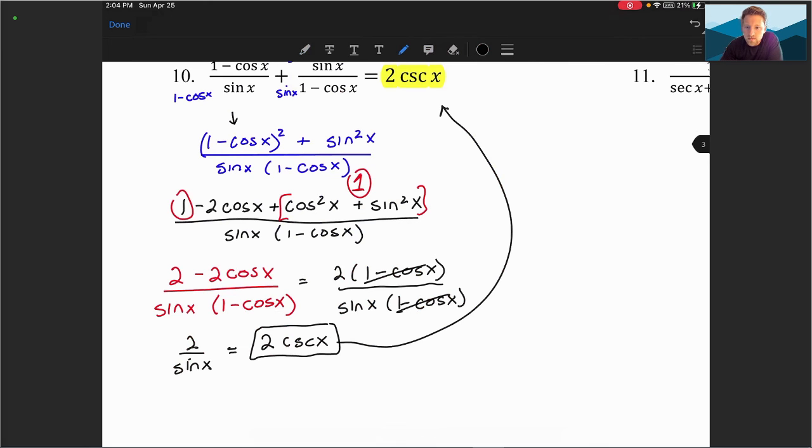So in this, notice that we used common denominators for our fractions. We did some multiplication. We used our Pythagorean theorem once again, and then did some cancellations with some factors as well. So again, with these types of verifications, we're always thinking kind of problem solving in terms of using all of our resources. We're trying to use all of those identities to our advantage. And we want to consider, again, getting them in terms of sines and cosines when we're able to finish off the expressions.